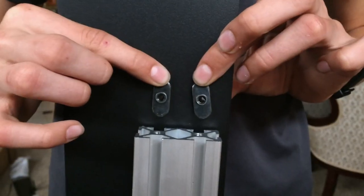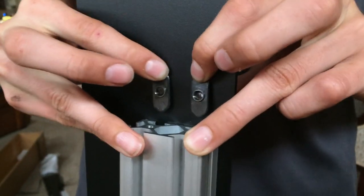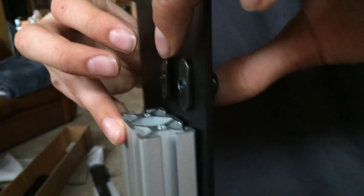It's not required, but you could also use a file to clean up some of the edges around the four holes that you drilled out on each side. Also, if you're lucky like me and strip out one of the screws when you're threading it in, you might want to have a thread tap on hand. And last but not least, most mandatory things for this install are patience, good attitude, and a good helper wouldn't hurt to have.